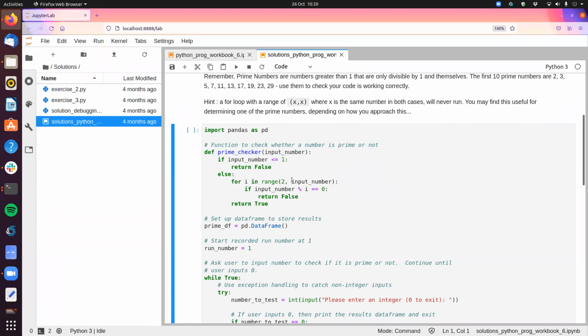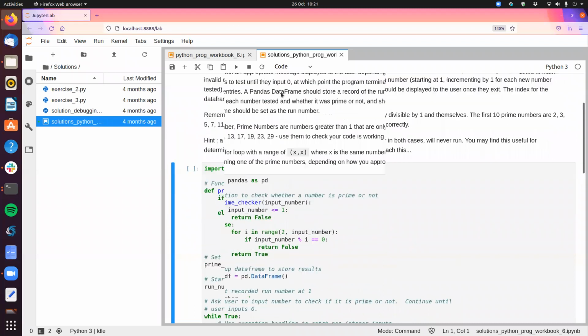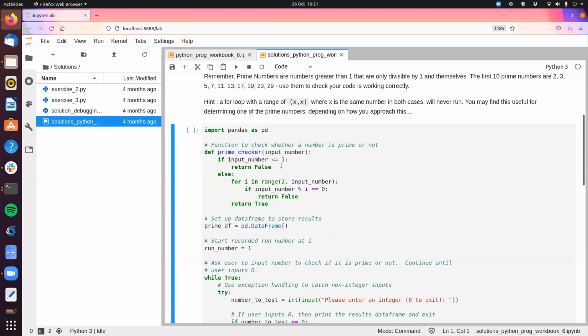Then I'm going to write my function. Now, I've called my function here prime_checker, which I think I asked you to do. Now, remember, when we write this function here, nothing will happen. It's just telling Python to remember that whenever I say I want you to run the prime_checker function, this is the bundle of stuff that I want you to do. So my prime_checker function is going to take an input, and that's going to be the number that you're going to check to see whether it's a prime number or not.